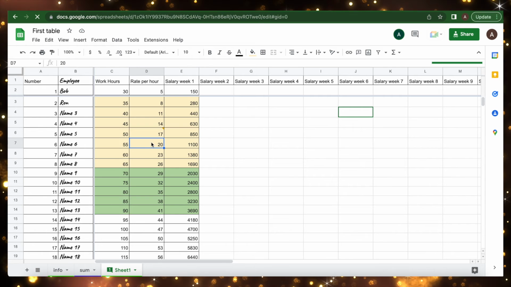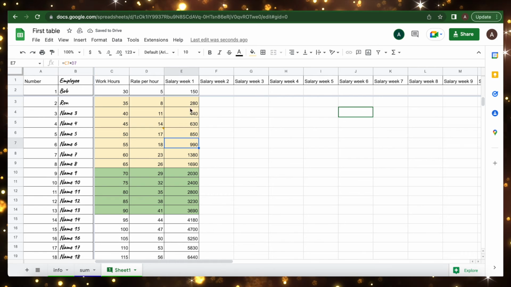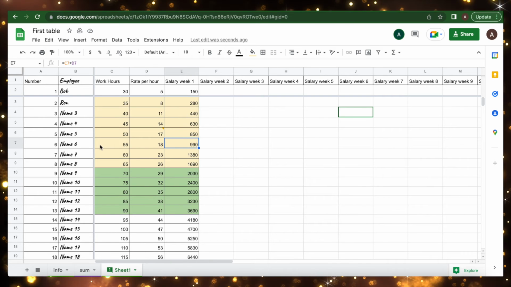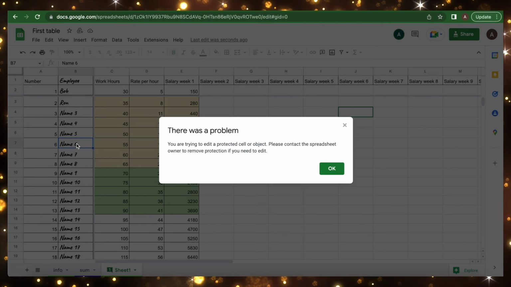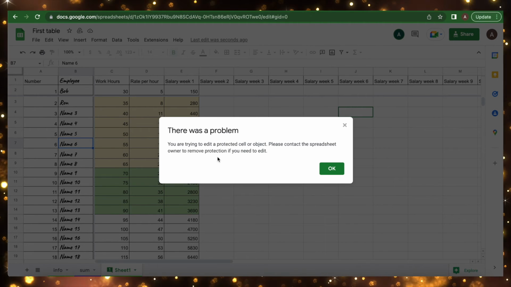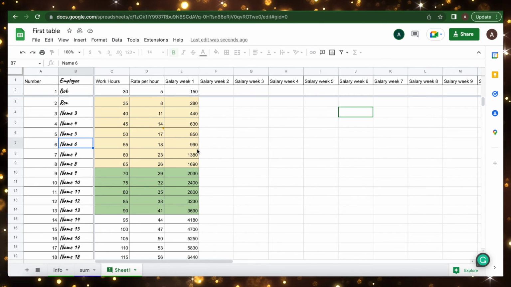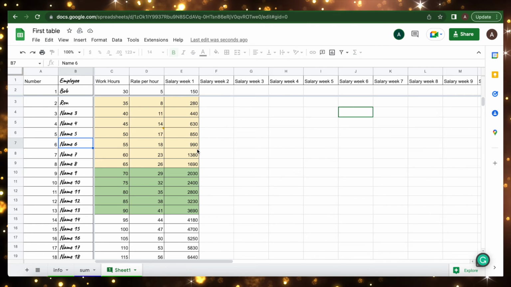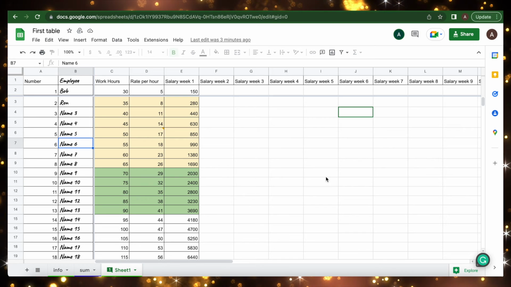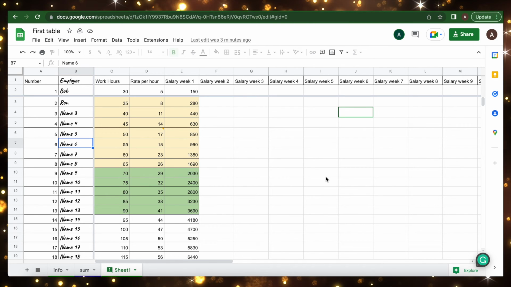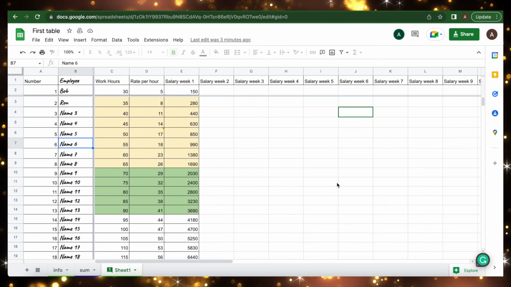For example, he inputs 18 and changes some salary in the first week, but if he wants to change protected information, he sees a message about a problem editing this information, and you can save some part of your table.